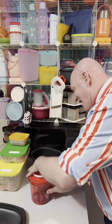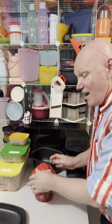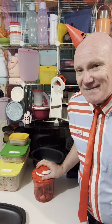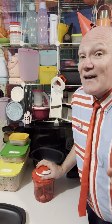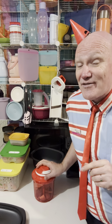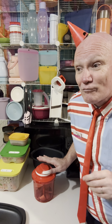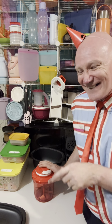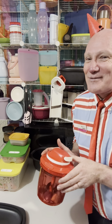And this is where, have you heard me talk about this before? This is literally going to save you money on gym fees, and it will save you time in the kitchen chopping up your veggies. Now, if you've got more than one person in your household, you might want to take it in turns and have a supersonic chopperator roster. You did it last night. I want to go. No, I want to go. There's enough veggies for everyone to have a go, right?